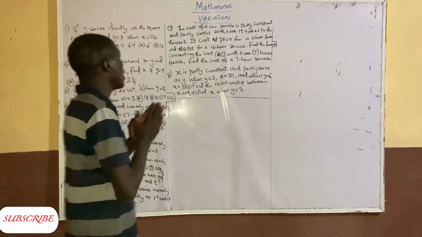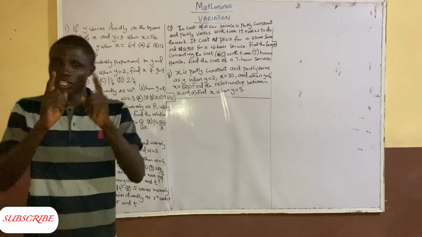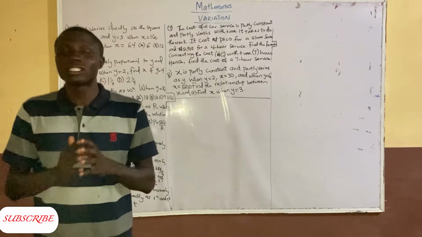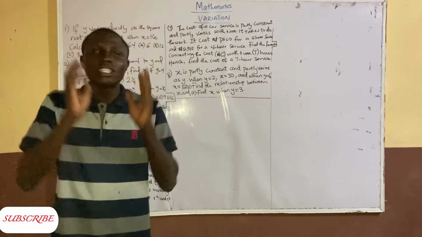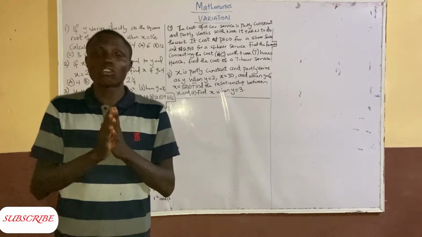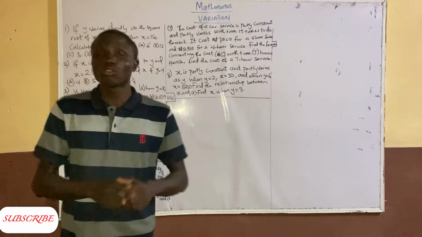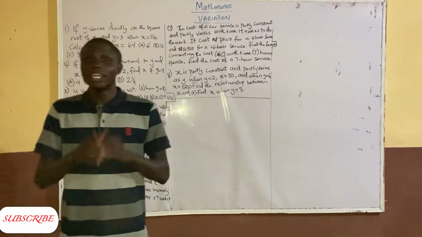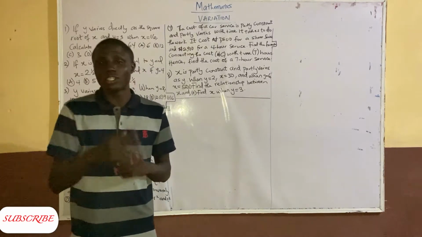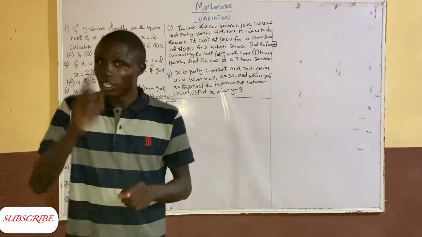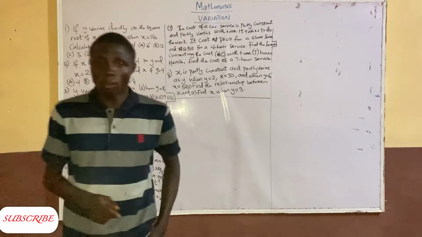And another thing that you need to know about this is that variation is one of the topics that JAMB do ask in mathematics. At least 3 questions on it are going to come out when you are doing mathematics in JAMB. And mind also, it is found both in theory and in objective. That's why you have to watch this video till the end. So stay with us. God bless you.